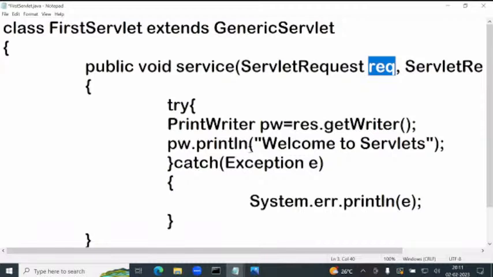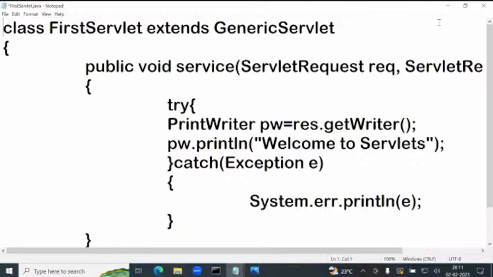Okay. Now, is this service method an instance method or a class method? How do you know? There is no static keyword, so it is an instance method.